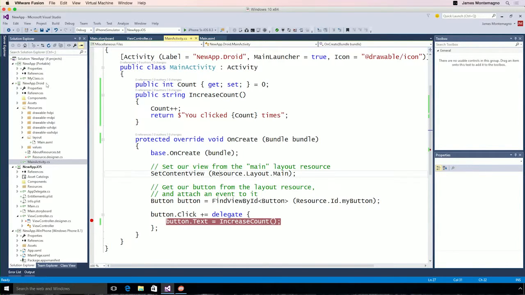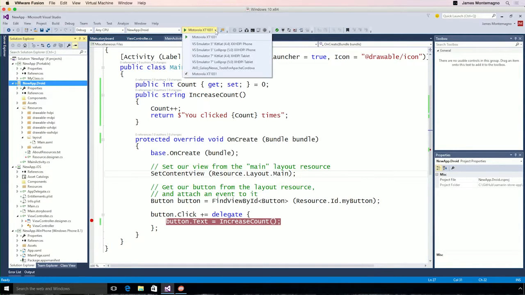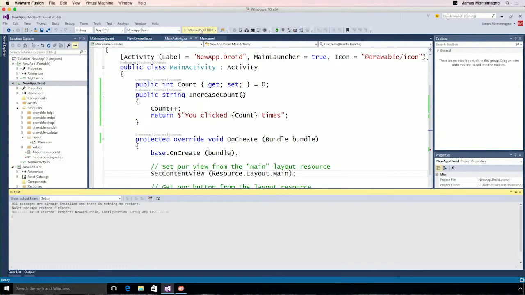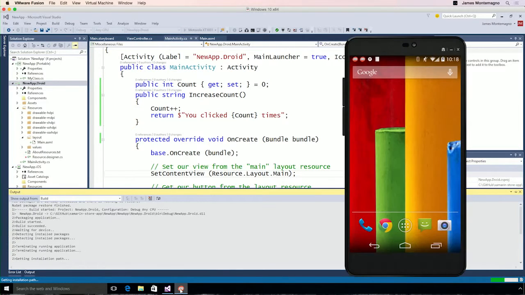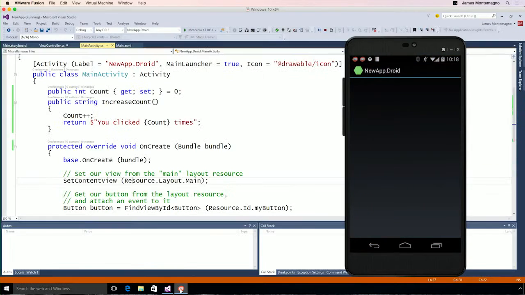I'll set the Android application as my startup, and here we'll see any of the Android emulators you have installed when you installed Visual Studio, and I also have a physical Android device plugged in. I'll simply start debugging, and this will launch a debug session right on my device. Here we go, I have the button, I can simply click on it.